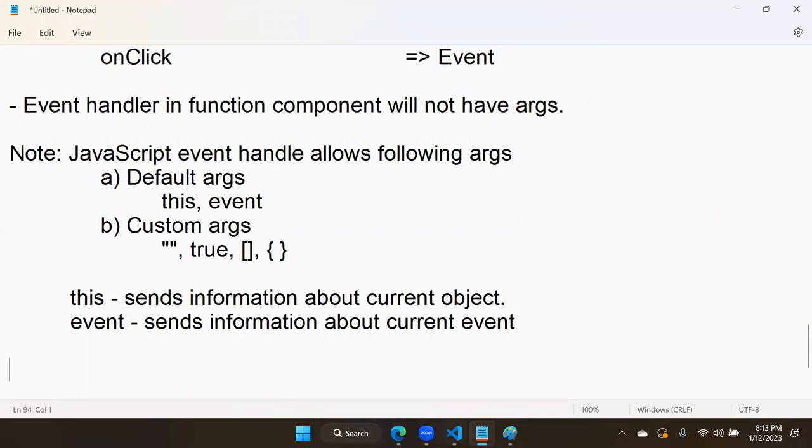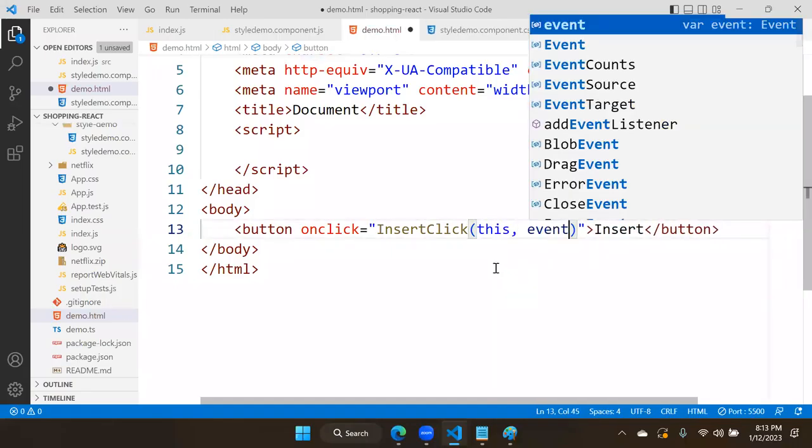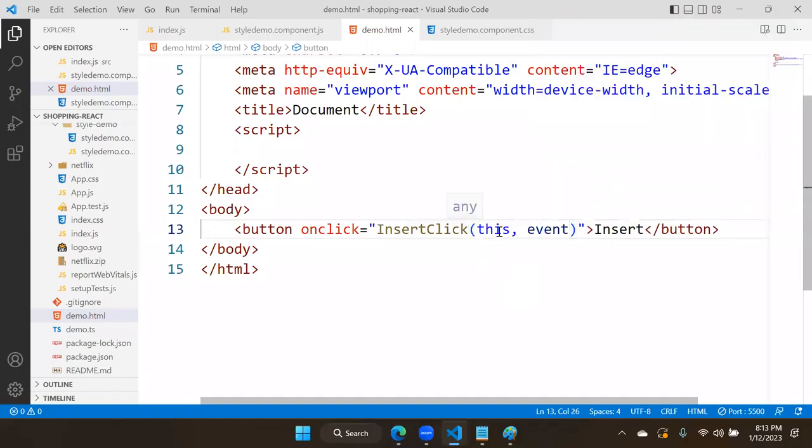For example, in JavaScript, we have two default arguments. One is this, another one is event. Now this can send information about the current object. Current object means button. Suppose the button has an ID, btnInsert. The button has a name, that is insert.